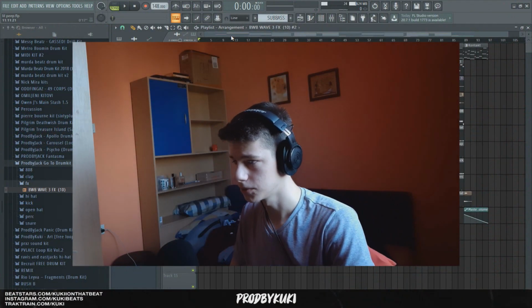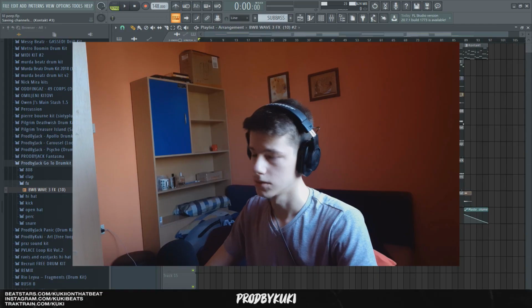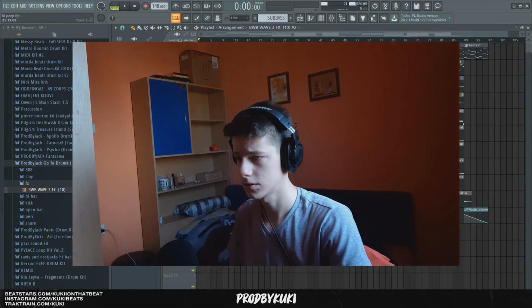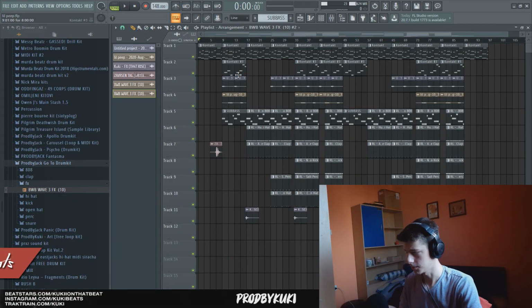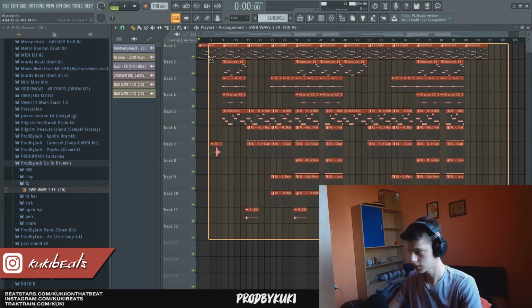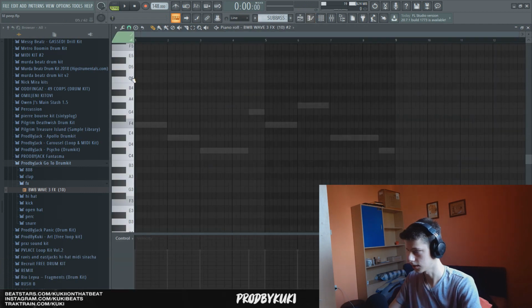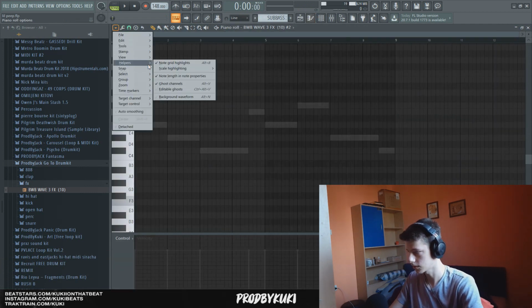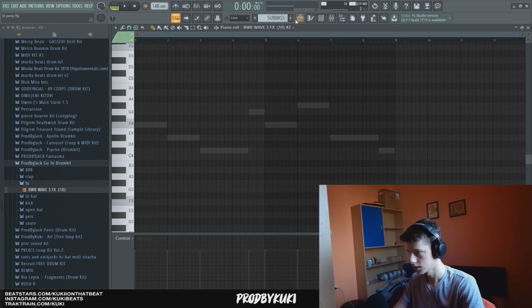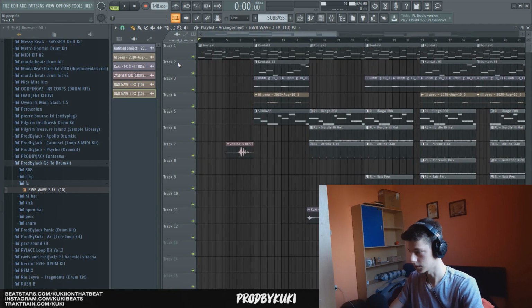Today I'm gonna be showing you guys how it will look if I produce for LIL PEEP. This is going to be an emotional guitar trap beat, so I'm gonna be deconstructing this beat that I already made. This is mad simple. The tempo is 148 and the scale I'm using is F minor. Let's start off with this guitar melody first.